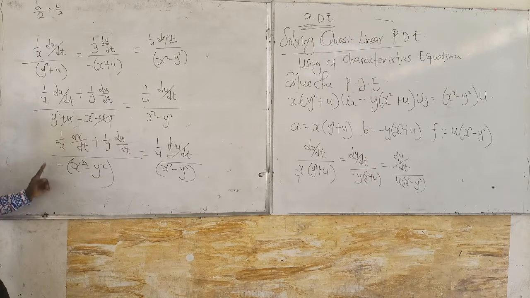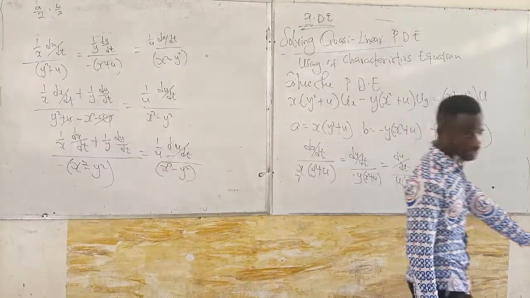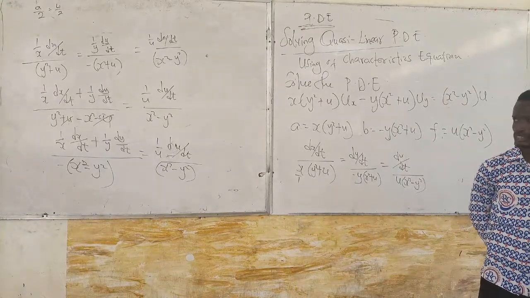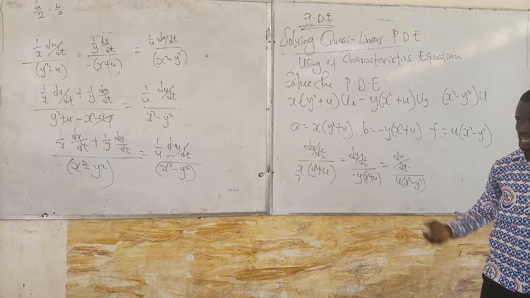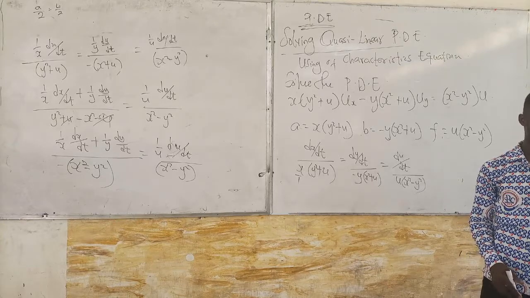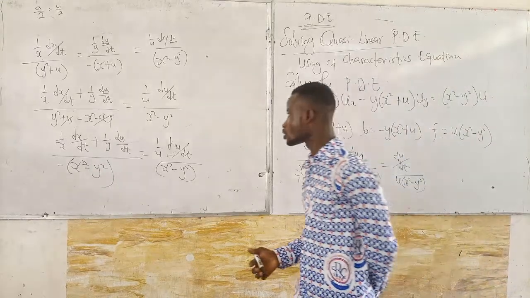And now, this negative will go to the top. You get it? So we can clear off the denominators, since it's the same thing. Or you don't have to apply the algebra: let's multiply both sides by s square minus y square, so that we see that it's cancelled. You agree now? I also manipulate the second function.